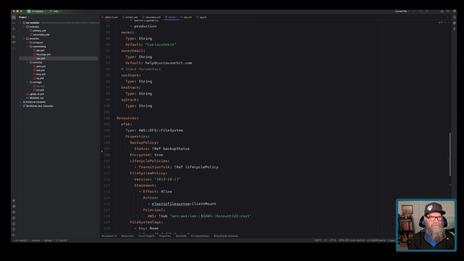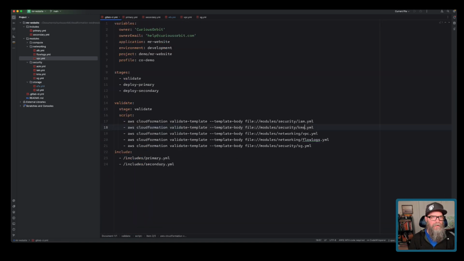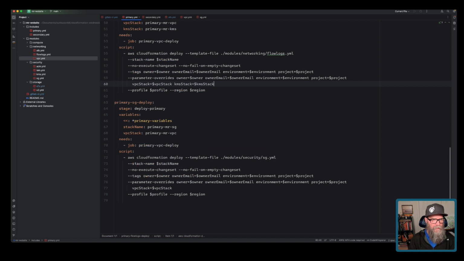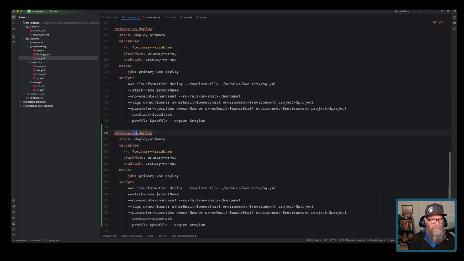Let's try to deploy this and see what happens. Go to here, we'll go here. We'll say storage and EFS. That's that part. And then here, I'm only going to deploy this into the primary region for now.